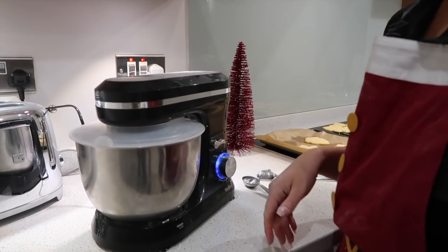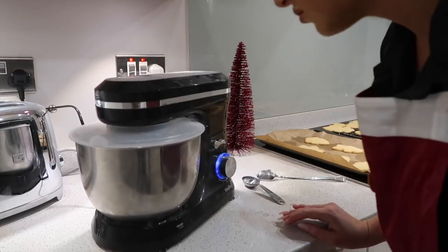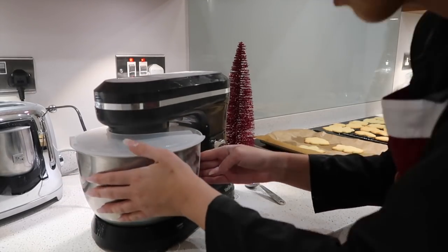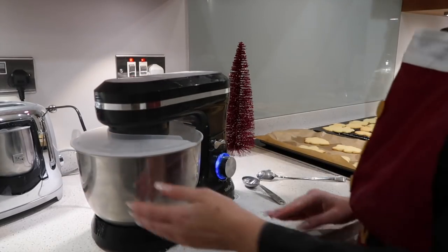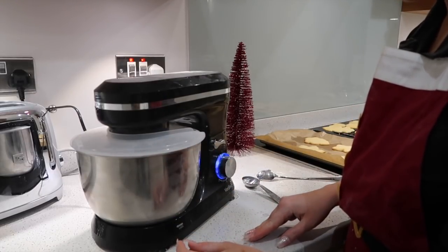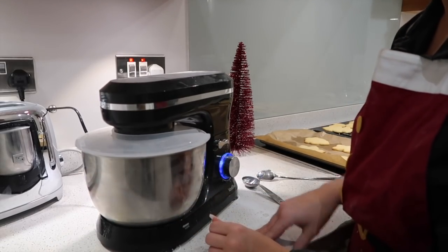So to keep it simple and make it easy, line icing basically just needs to be of a consistency similar to toothpaste, so a little bit thick. And then once we have that, I will show you how to do the flood icing. There's not a lot of difference. The flood icing is just slightly runnier, but let's just do the line icing first of all.